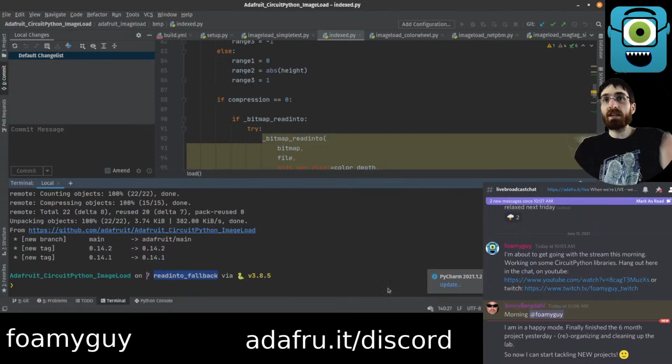You can see the branch I'm on here is the fallback branch that added this code from back when we put it in, so I haven't worked on this library since then. But we want to make a new one. Git checkout -b, let's call it remove read into fallback. Are we on main or master?